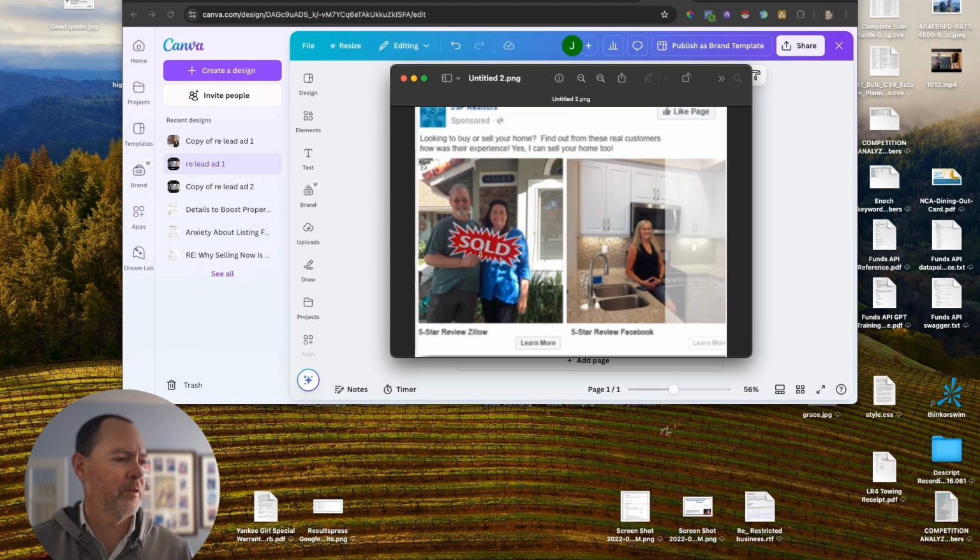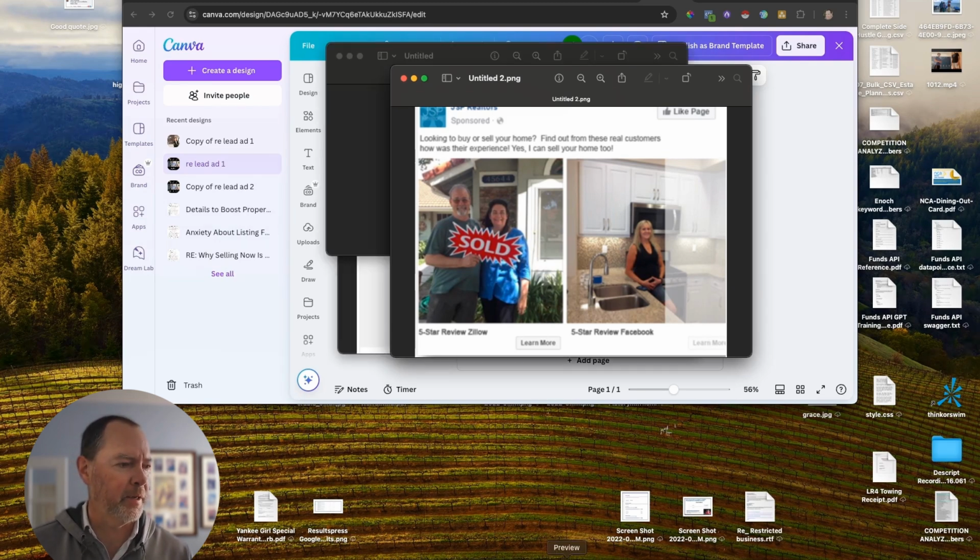Or at least that's the assumption, because people don't usually continue with ads if they're not working. So this one is an eye catcher with this weird sold sign. I love this thing that they've given them to hold, because it's really eye grabbing, and the image quality is a little weird, and you've got this line through here, like it's just, that works, right? This is the kind of thing that just makes your eyes stop. And so that one I think is pretty good. The point here is that original images that are unrehearsed, unposed, unprofessional work better than professional. Okay, so that is a good one to keep in mind.